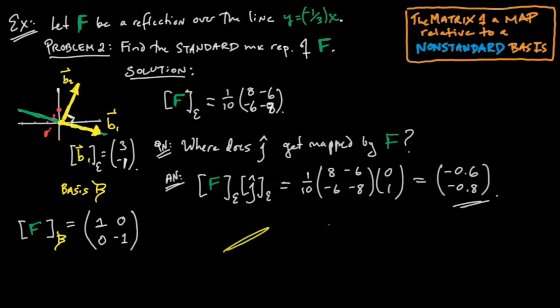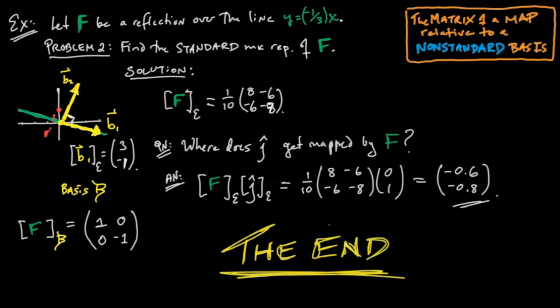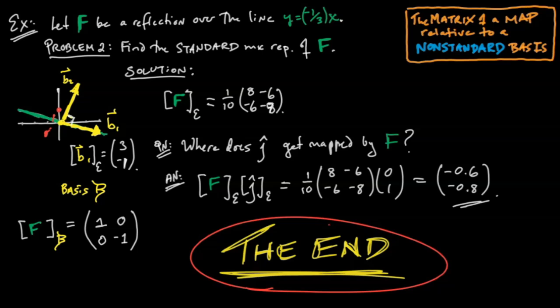And you know what? I think that is enough for this video. It has been a short video for a change, and I think that's good now and again. So read the book, do the exercises, and I will see you next time when we will talk about linear isometries. What are those? You'll see. And actually, this map F is an example of one. And we will talk about orthogonal matrices with which they are intimately related. So until then, good night, good morning, good afternoon, or whatever time it is where you are.